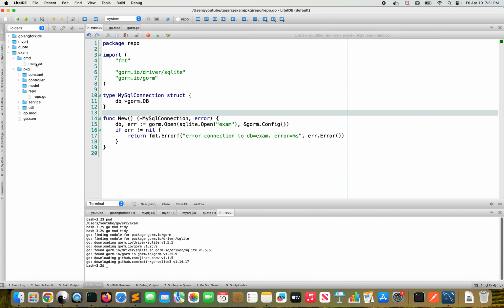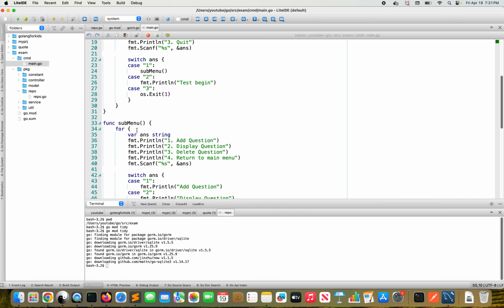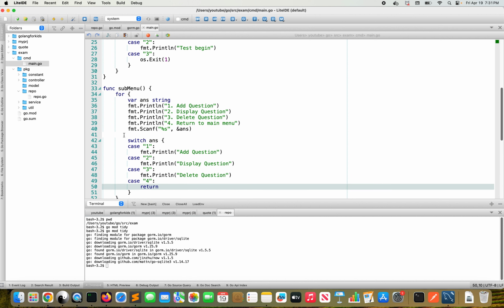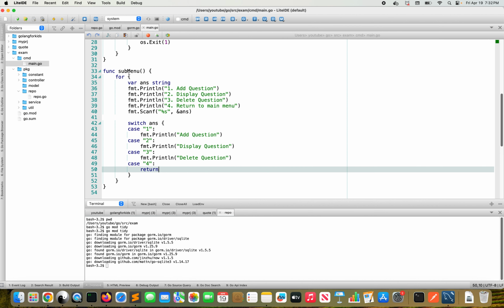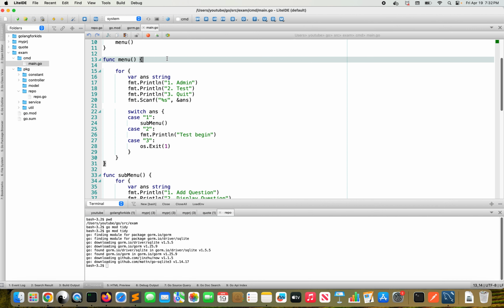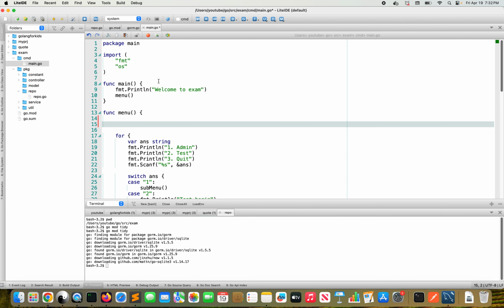So we'll go to the main. We're calling some menu here. Before going to any menu, we need the database connection. So I will call this function here.